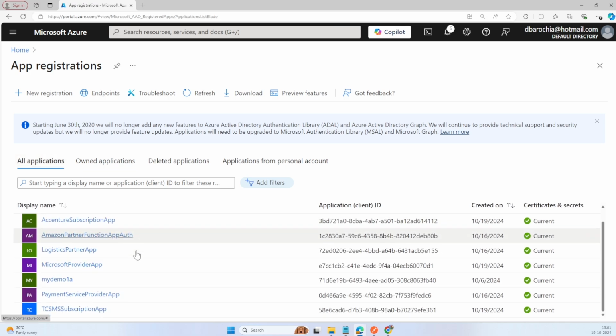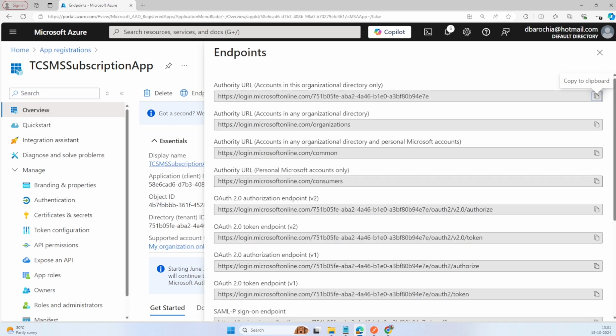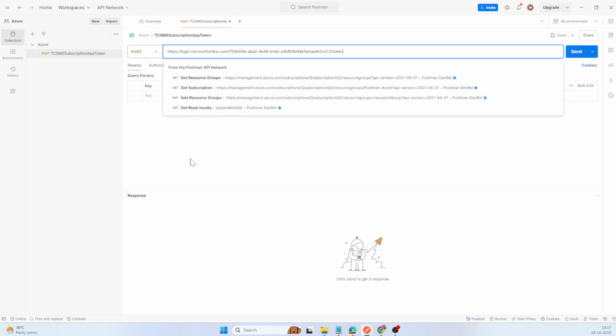Navigate to the TCS MS Subscription App and, from the endpoints, get the OAuth 2.0 token v2 endpoint and append it into the Postman URL.